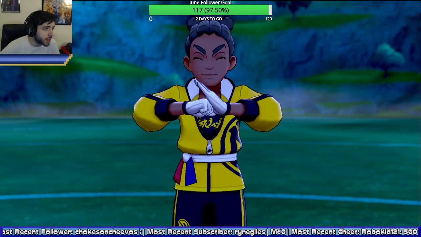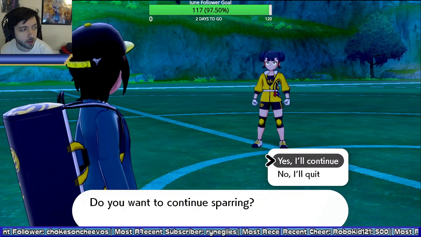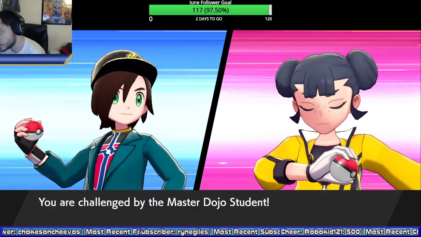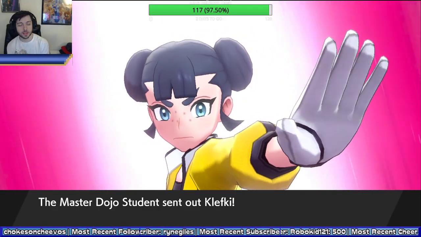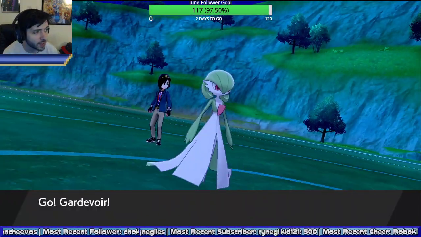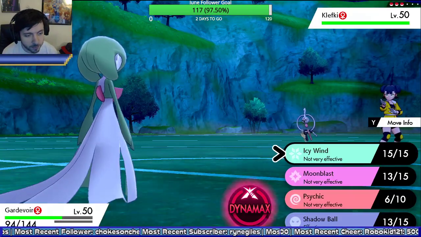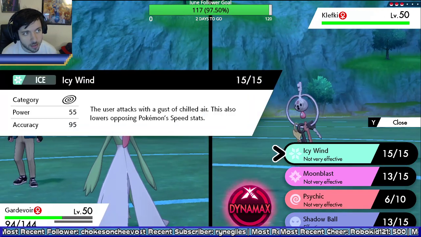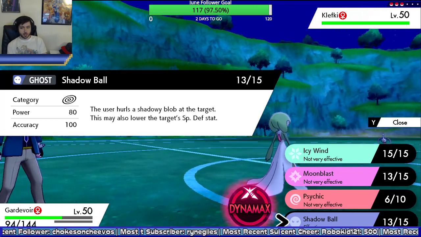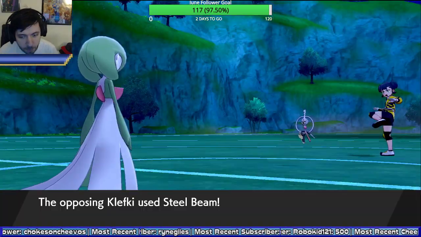Okay. We've got one more round. We've got all three Pokemon. Gardevoir is above half health. And they sent out Cleft. Which I think is weak to one of my moves. Alright. That is not the case. I might be weak to one of theirs. Do I want to Dynamax? We're gonna save it. We're gonna save it.